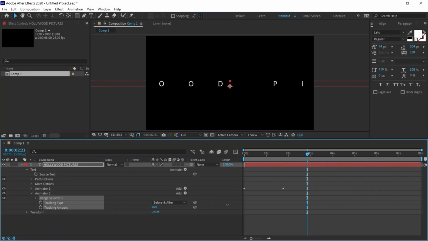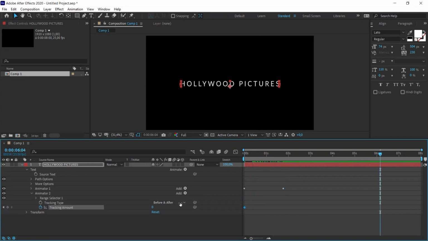I increase the value from 0. As you can see, we can call it the width between the letters. And what we are going to do is to animate it. I'm moving the timeline back to the beginning. When this is 0, I create the keyframe by clicking on the icon just to the left of it. I'm increasing this value when I go a little bit further. Let's do it like this. I'm playing it now. This part is done.